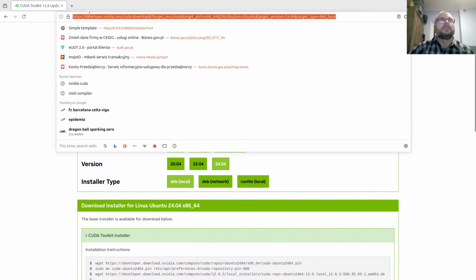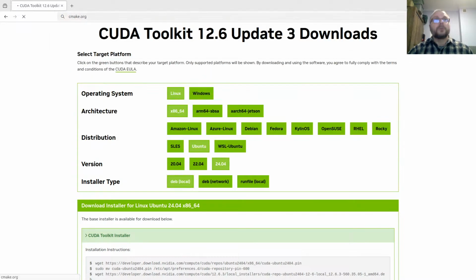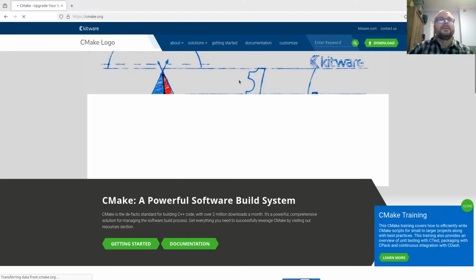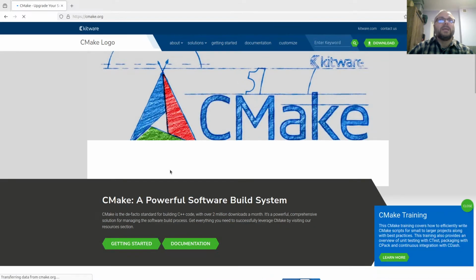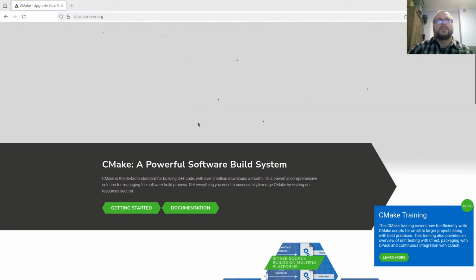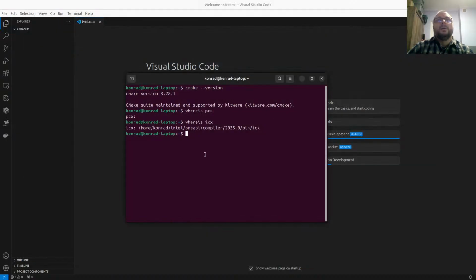Okay, and CMake, there is cmake.org, but you can easily install it with apt, and you have the documentation there and other resources that you can check. Okay, so where is CUDA?